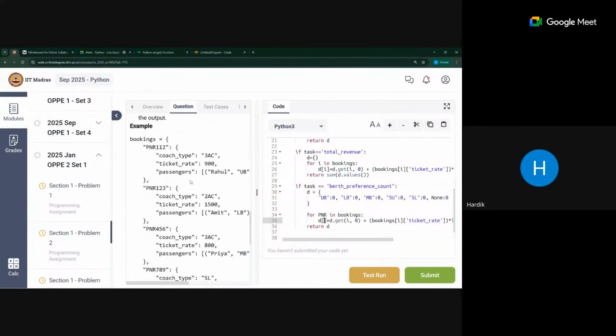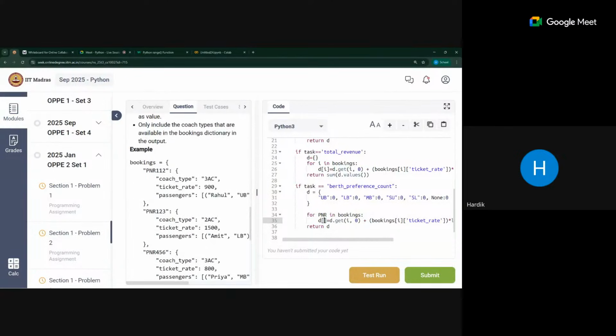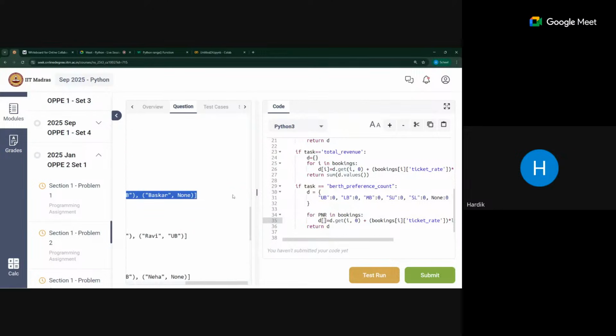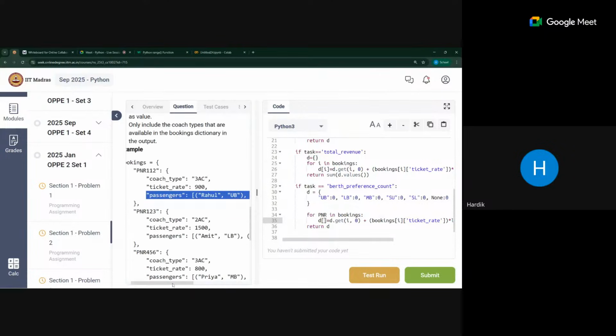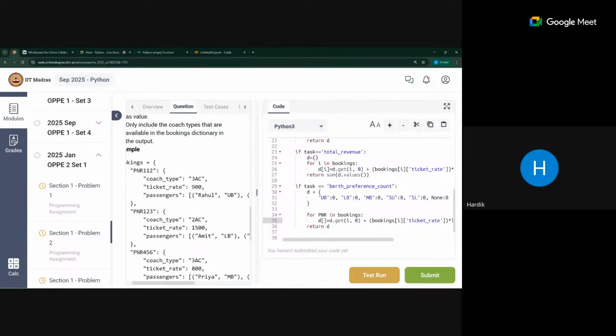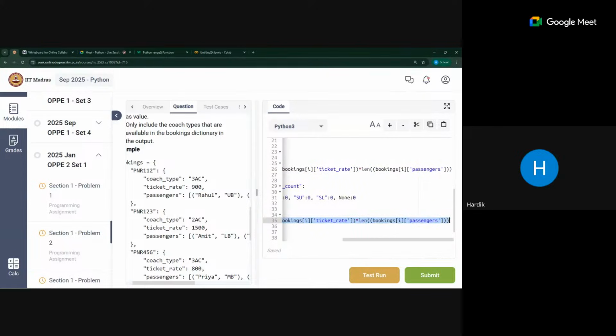So let's see what the structure is. This represents our PNR, and we have to go through each and every passenger and note their preference, right? So instead of doing this, we have to use a for loop.